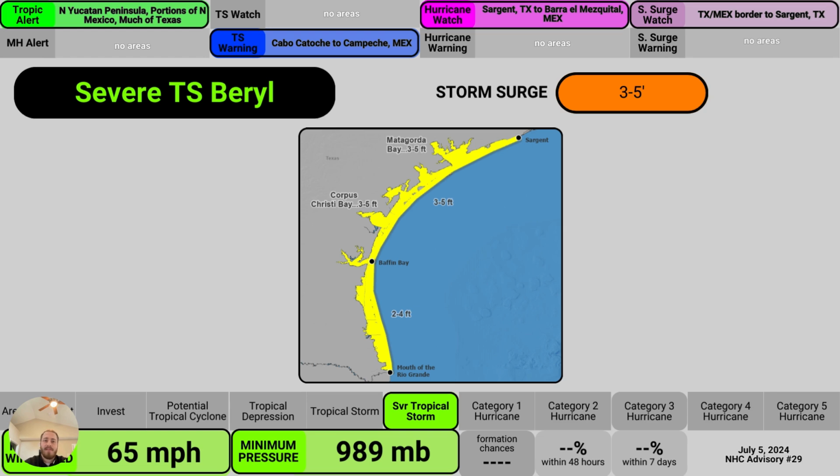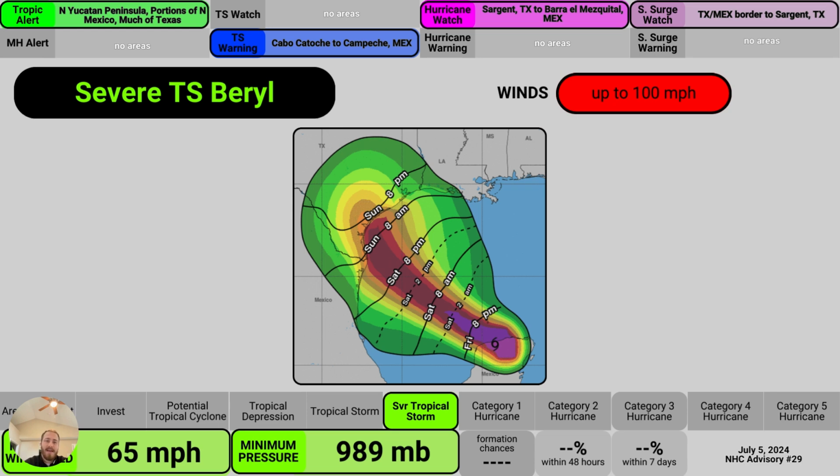Further north into Texas, I do expect some sort of issuance to occur there. We'll continue to monitor that as we get closer to a potential landfall if the models continue to trend to the north, or as I've said, potentially even east at this point. As we can see, earliest reasonable time of arrival for winds is going to be Sunday morning over portions of southern Texas, and then Sunday evening, perhaps along portions of central and northern coastal Texas. And so that's where we're looking at the moment, all but guaranteed that we see tropical storm force winds in these areas. And that's really all I have for now.